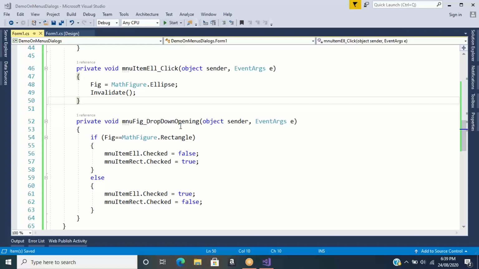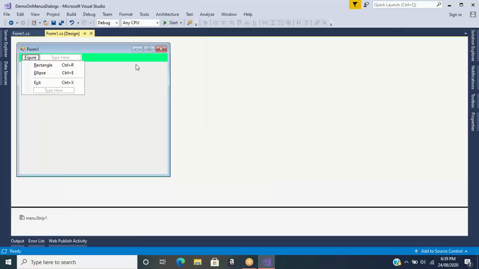Now we will learn how to create context menu strip control. Now we'll see how to create what? Context menu strip control. First, what is called context menu strip here?